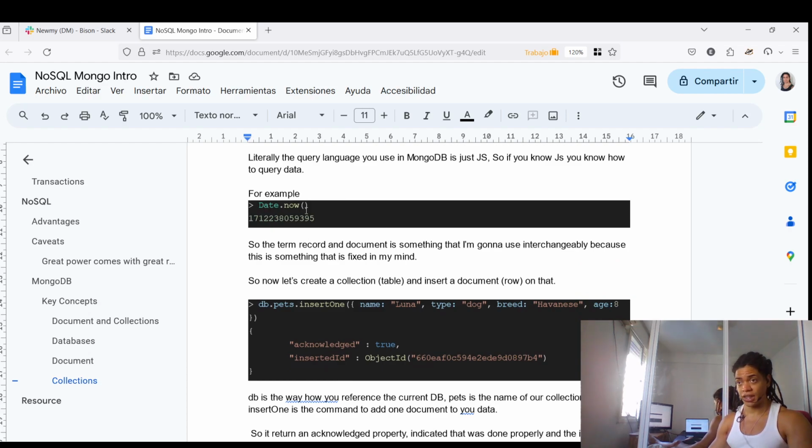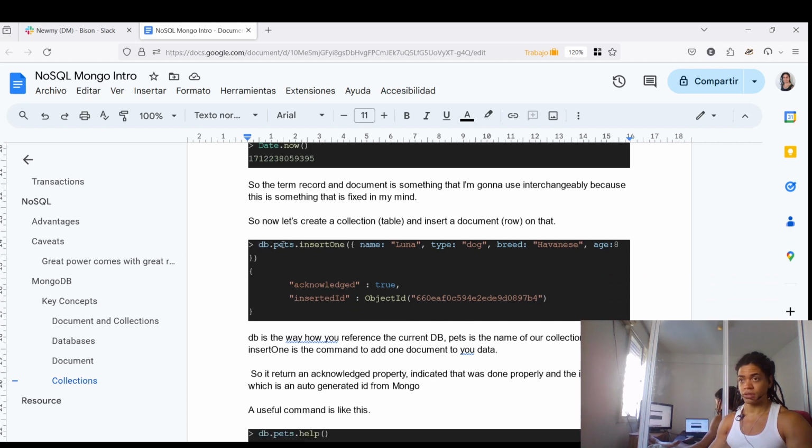For example, like Date Now, which provides you this. And then another useful thing is that once you create your database, which is this group of collections, now it is time to create your collection. How do you do that? Just simply say, hey, DB, which is the reference, I want you to now create this, which is something that doesn't exist. That's one of the things that you have to be very careful about. This is a caveat of when you're writing this.